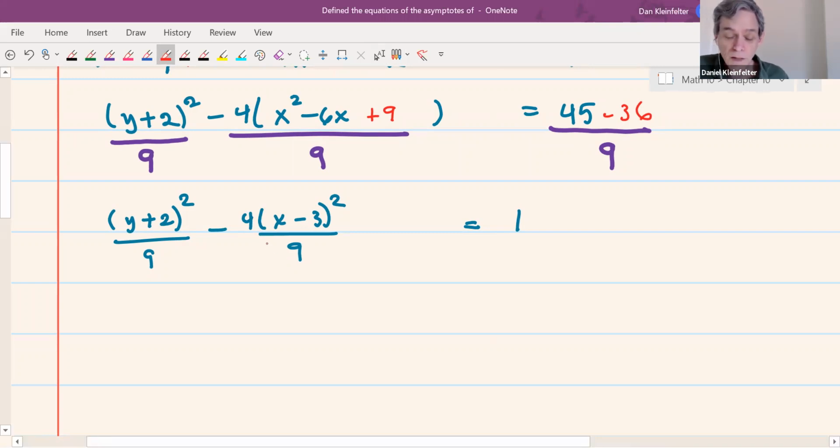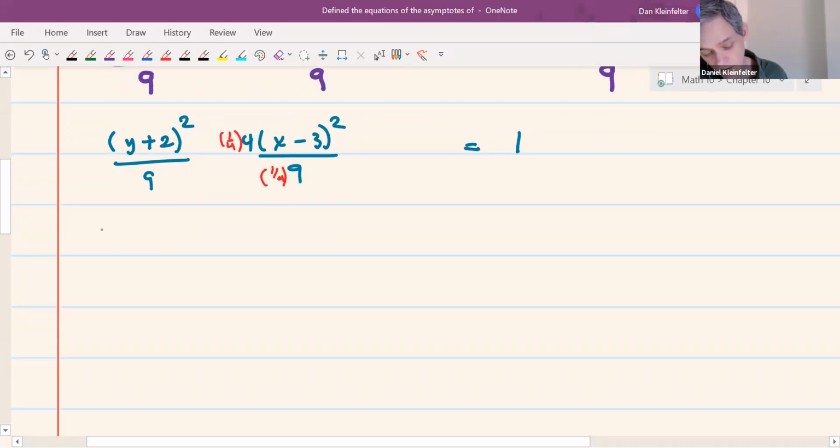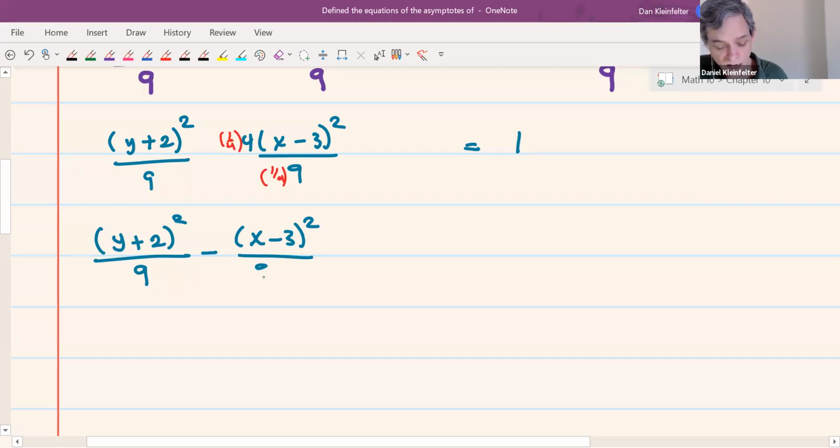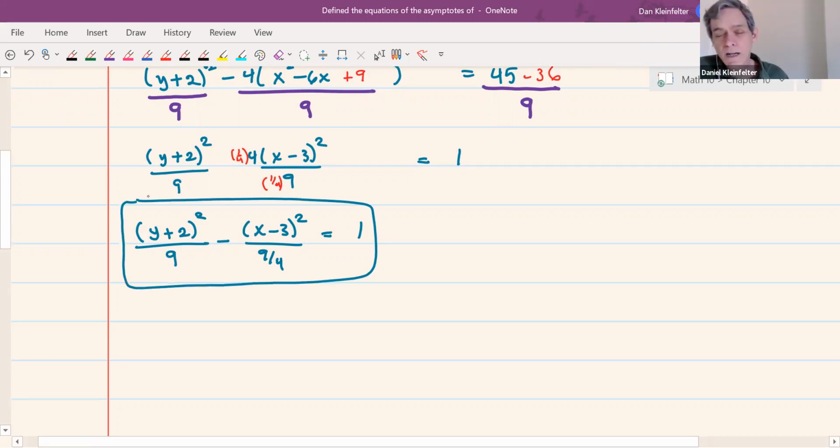So that will serve to make it so that the coefficient of the x minus 3 binomial squared is a 1. So we're going to multiply by 1/4 in the numerator and 1/4 in the denominator. Multiplying the numerator and denominator of a fraction by the same number doesn't change the value of the expression. So that's just going to make it easier for us to process. So we'll have minus x minus 3 squared over 9/4. Okay, that's our denominator for the x. So that's how it looks where we've rewritten the whole equation. So we just did completing the square a couple times to make it so that the equation is in that kind of standard form that we are more used to.